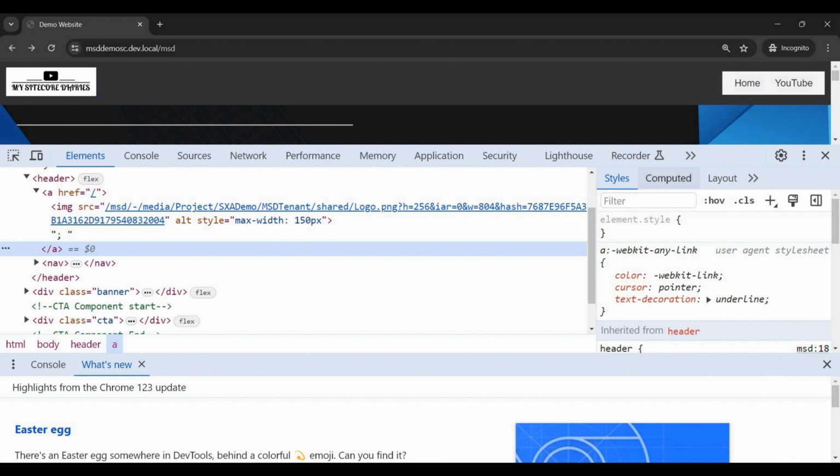Okay, I have made that change and deployed the page in the website folder.